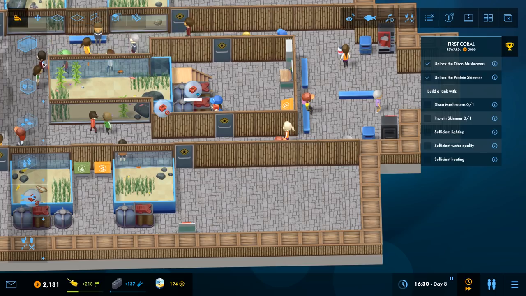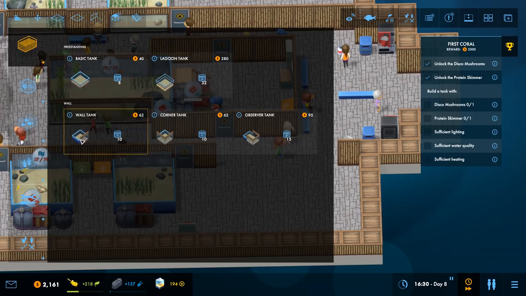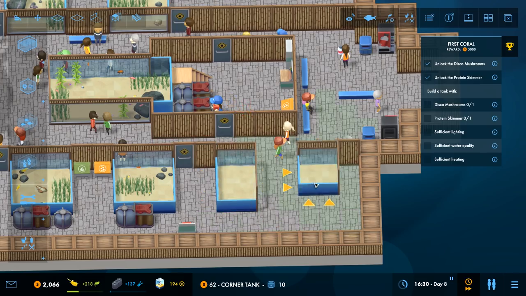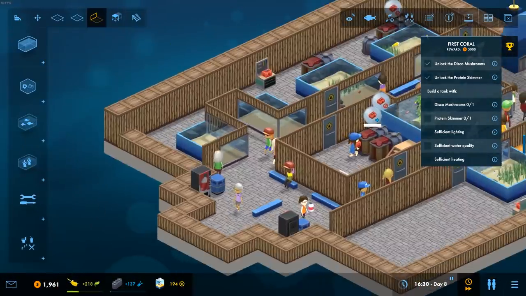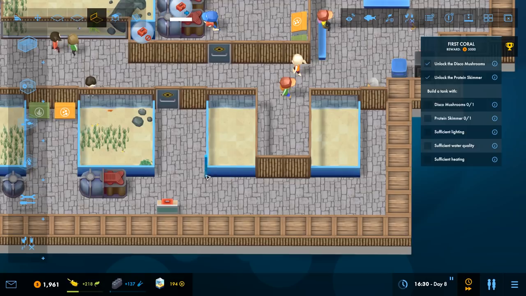So first of all, we're going to have to get rid of a few of these, like so. And then we can bring in a corner tank. Yes. And what I'm thinking is like this, you see. There, like that. With a wall. And that just gives us a nice little area where people can come in off the main track and have a look at some little fishies.